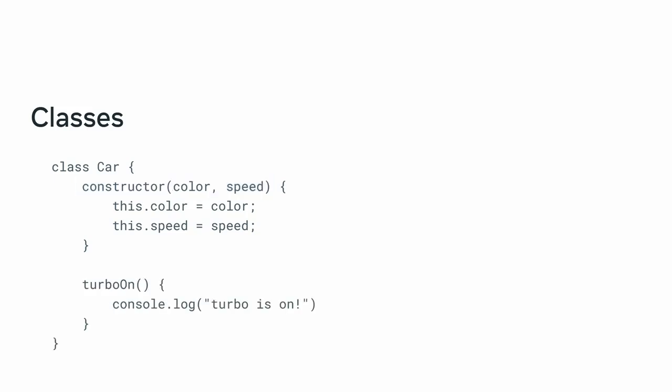After the constructor is defined, you add as many methods as you want. It's important to remember that you don't use the function keyword here, just the name of the method is needed. Once the class definition is ready, you can start building the car objects. Now that you have instantiated the car class and saved the instance of the class as car1, you have access to its methods and properties.